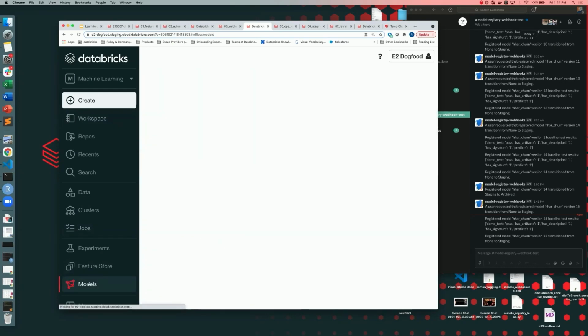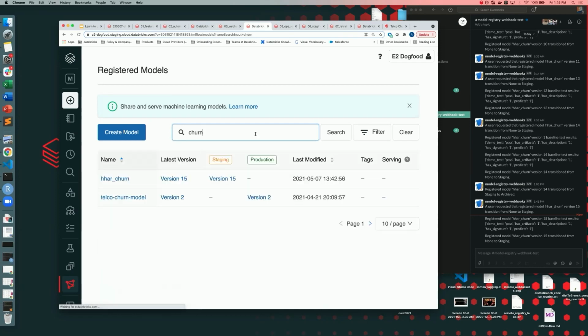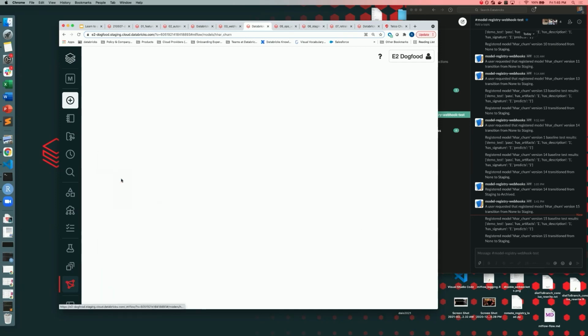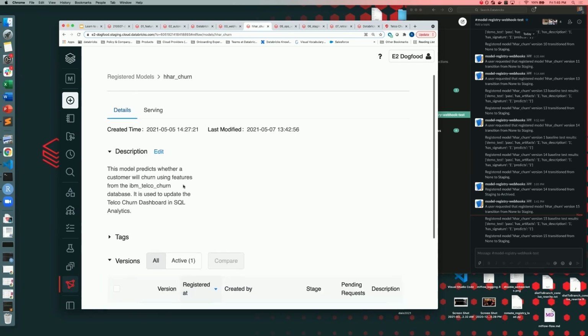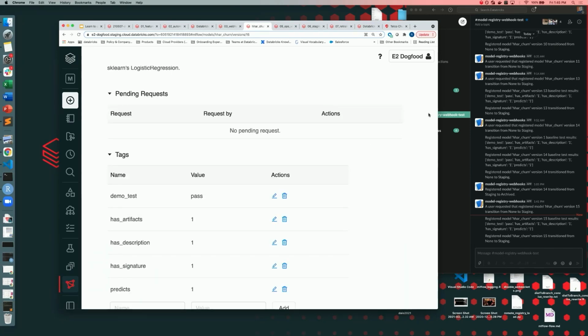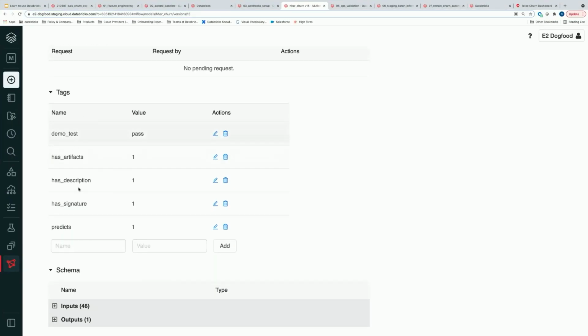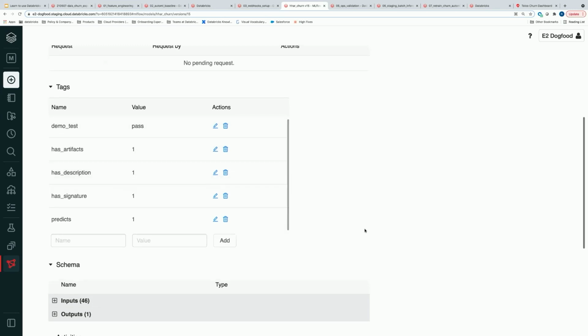So I'm going to come over here to the model registry. I'm going to search for my model. There's our version 15. There's our description of the model. Let's see what's going on with version 15. It's a little bigger now. So here's all the tags from our test. There's the input schema.